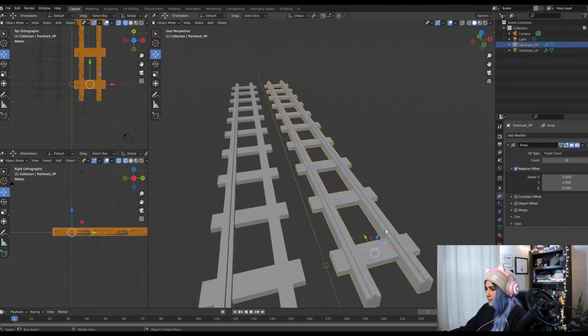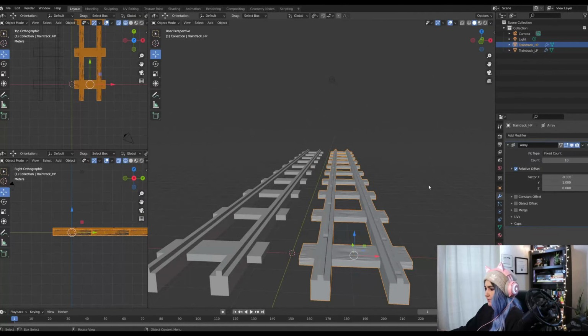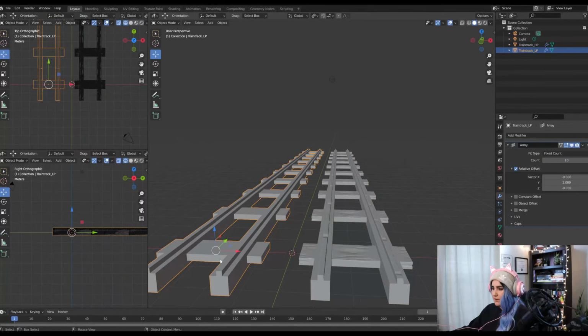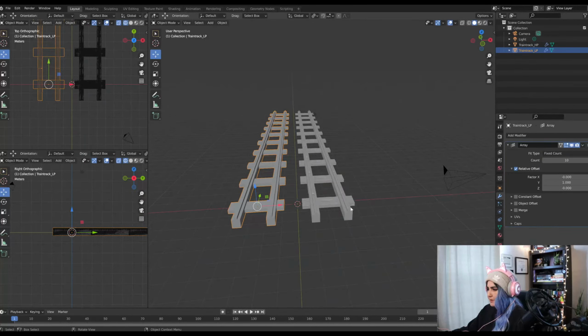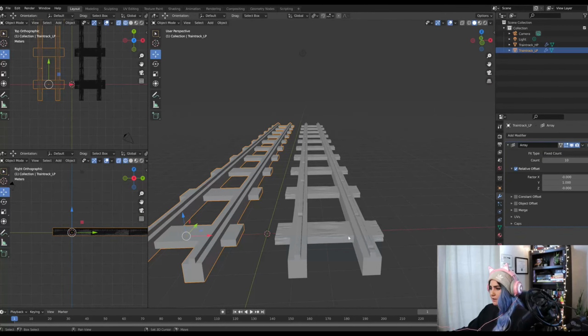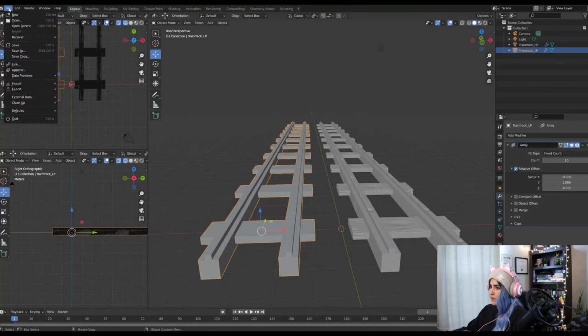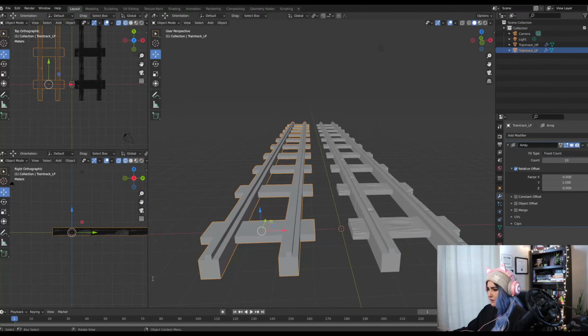So this is my high poly model, and this is the null maps that I'm going to be taking from this, and I'm going to stamp it onto my low poly later down the road. I'm not going to do this in this tutorial. In this stream, I'm probably just going to keep this portion for a tutorial. So I may just save as, HPLP train track.